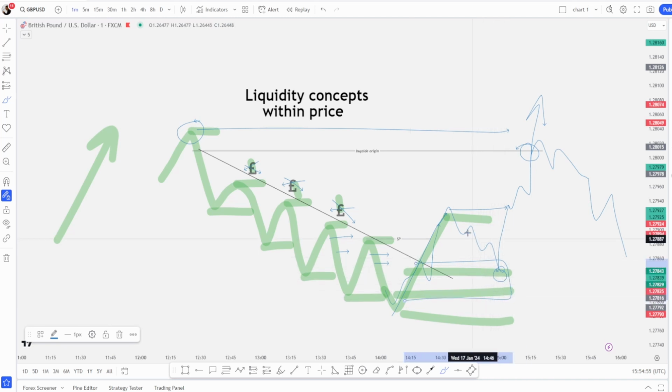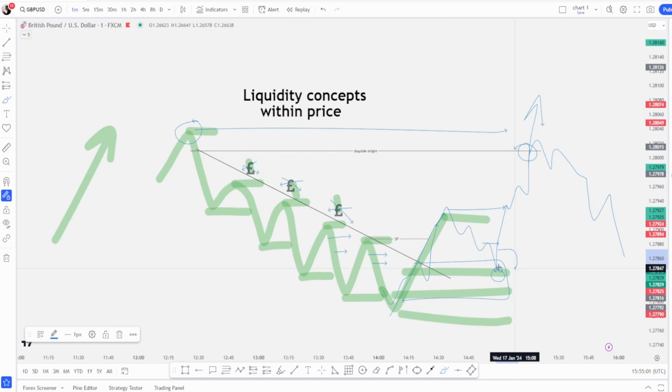Now you can either confirm it with a smaller time frame move as illustrated here, and you would find your SP. In turn, looking for an order block here for price to tap into, delivering up to where? The buy side origin. This is the limitation of this liquidity delivery here. This is the limitation of it for one reason only, and that is because unless we have higher time frame targets, we cannot expect price to exceed the investment levels that have been introduced into the market to create this structure.